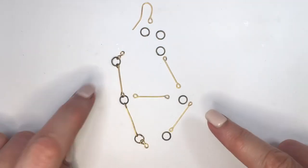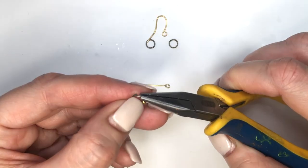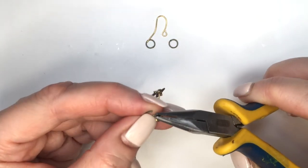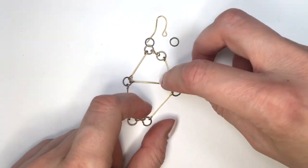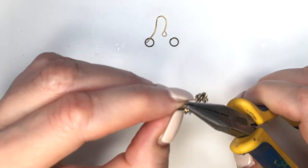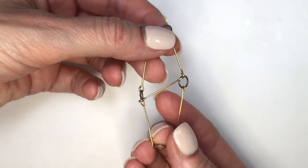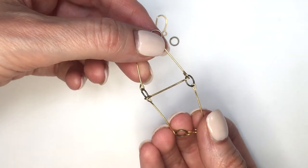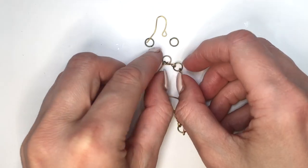This is one side — I'm going to do the same on the other side. Then for the middle part, I'll open two jump rings from each side and place my double-sided eye pin there, then close with my pliers. It looks like a circle with a line across it. There are some birds singing outside — nothing I can do about it, I think it's real cute!